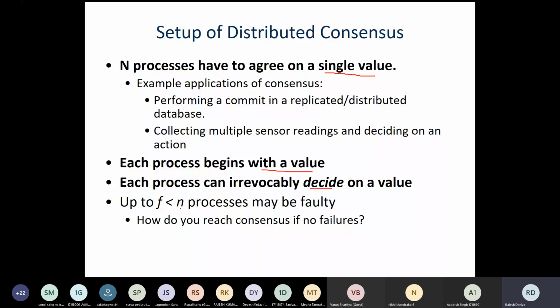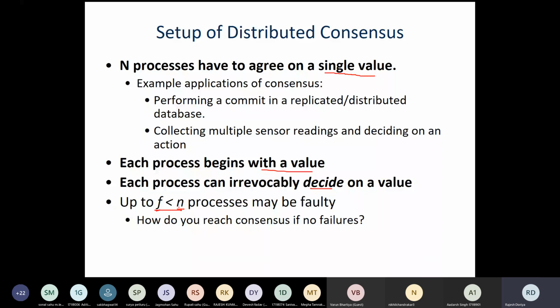And if we have n number of processes with f number of faults, then we can say this many faults are allowed. Okay, so in a system, f must be less than the number of processes. Only then we can have the consensus, otherwise not. Or in short, this should be the minimum condition, where the total number of faults is less than the total number of processes.